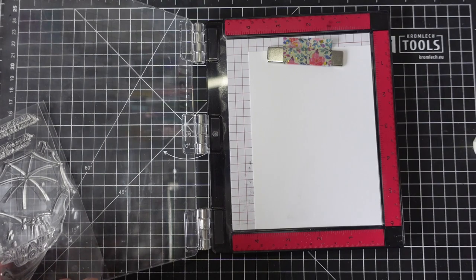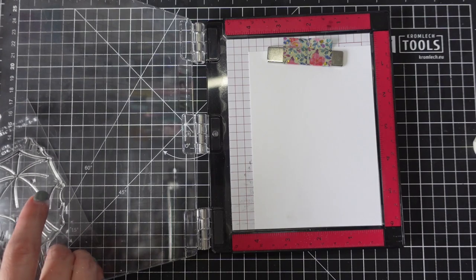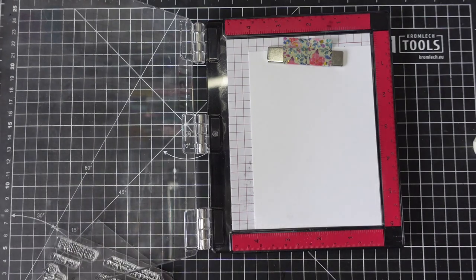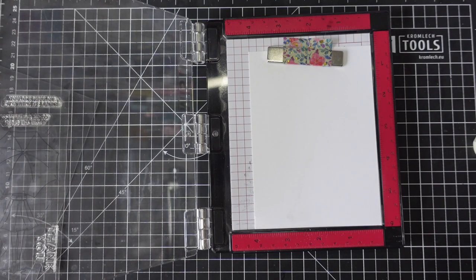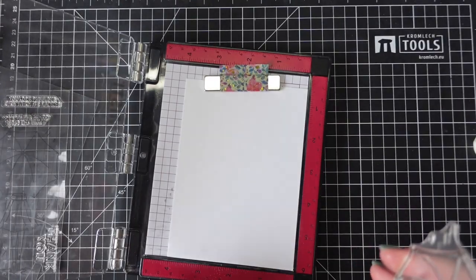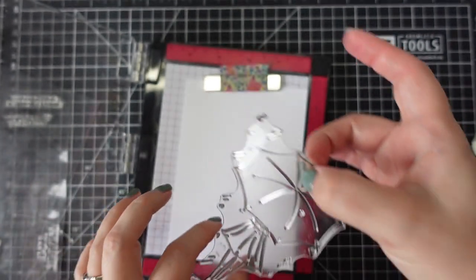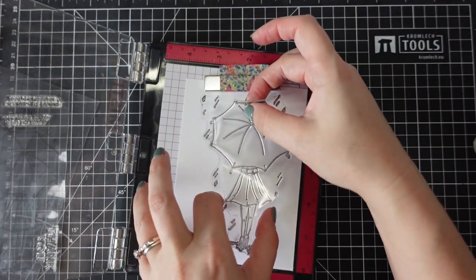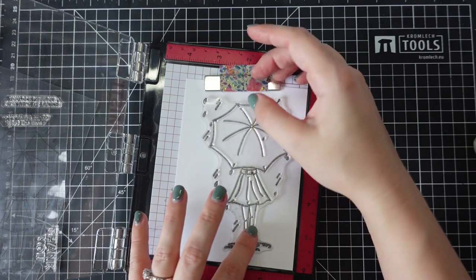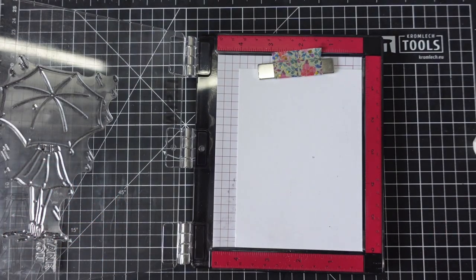Now, I don't know whether it was in my mind or whether I did say about Tombows. Because I was thinking if I do this in a watercolour ink. Now, she might have some ink still on her from the previous stamp. Let's place her where we need her. Doesn't matter, I'm going to cut her out. She doesn't have to be straight. Yes, she does have some ink on her from previous.